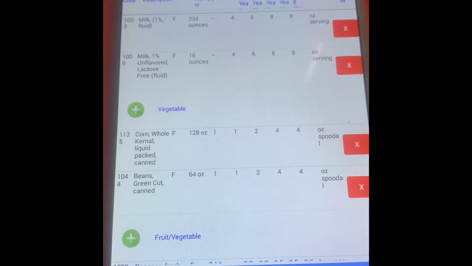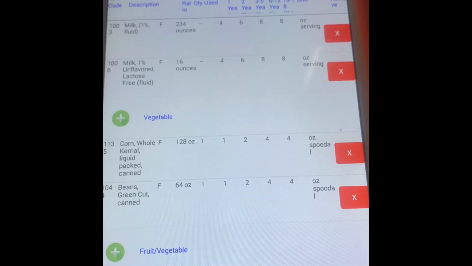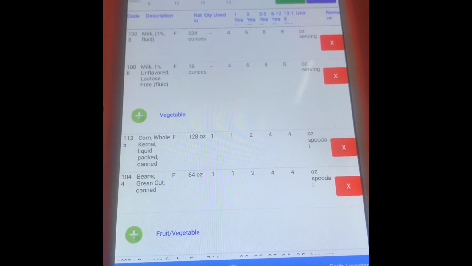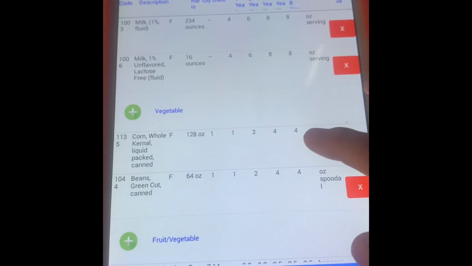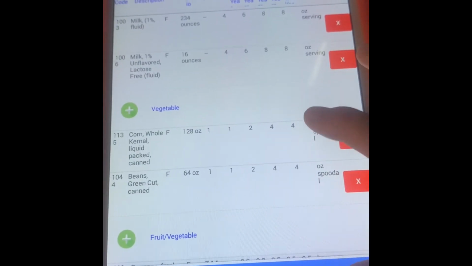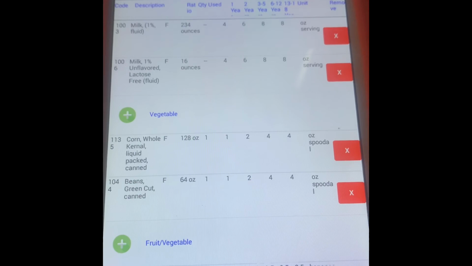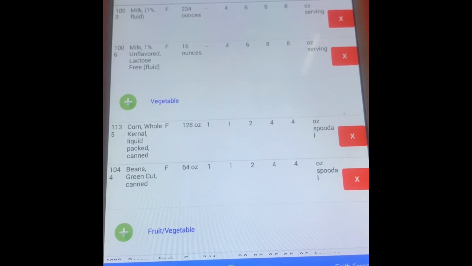So some centers have found, again, that it is easier for the cook to update your totals at the top. So again, TDA wants to know that you've made a plan, which is your pre-planned totals. They want to know that your plan is going to cover the children that you have in your center. So what did you actually prepare and serve? So here's your preparation. You prepared corn and green beans, and this is what you served. And so here's your total servings. And then you're just going to hit save, and your production report is saved. And that is how you make sure that you have an accurate meal production report.